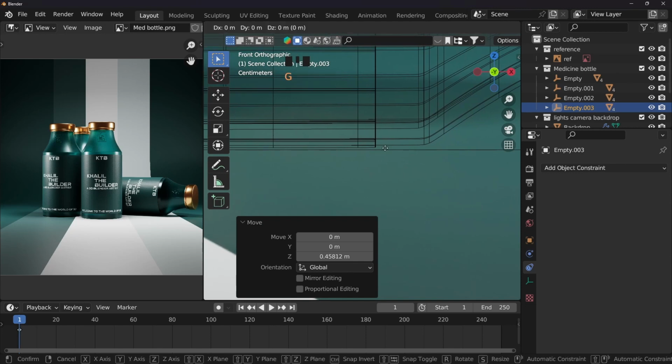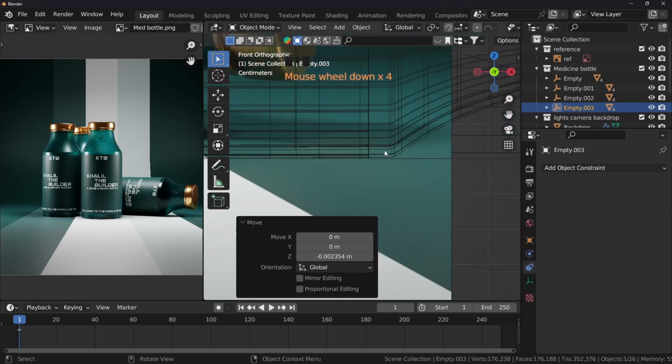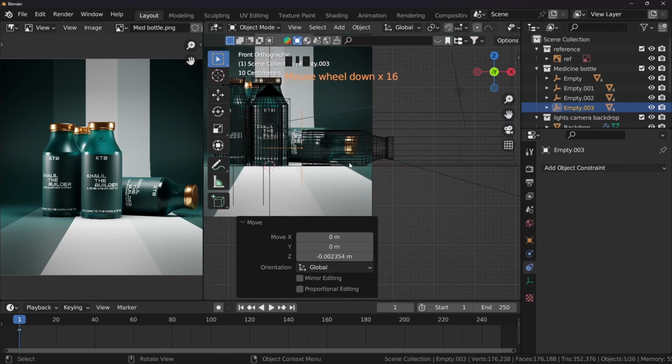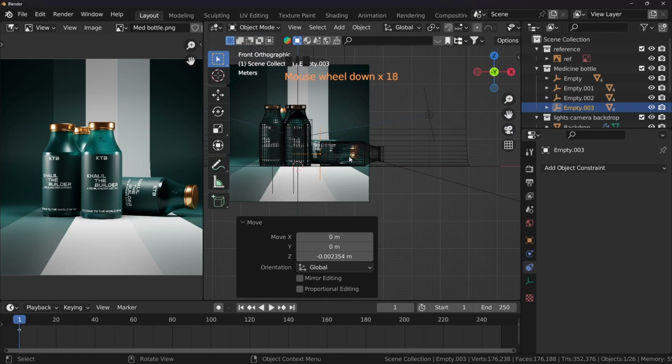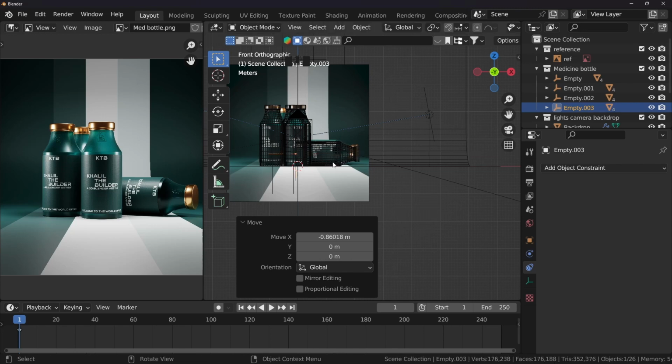Just a bit down, grab it on the Z axis, and I'm gonna grab it down by holding shift also, so it will be a smooth rotation. Grab it on the Y axis, no sorry, grab it on the X axis, something like this. Okay, and one more thing, grab it on the Y axis a bit backward so that it can match this thing.